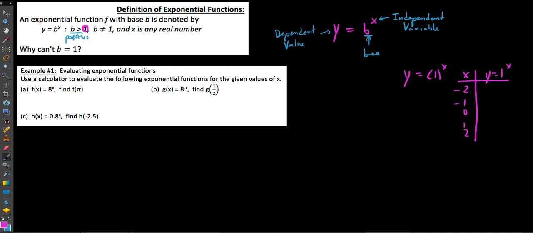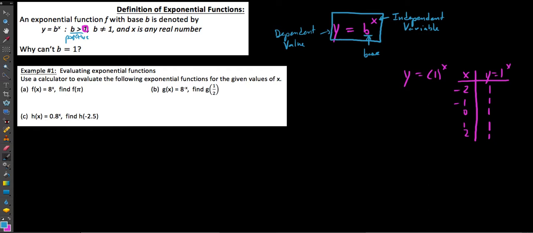In each of these instances, we'd get 1 to the 0, 1 to the 1, 1 to the 1. These would all be 1s. So with respect to exponential functions, we say that these are functions where y equals a positive number that's not equal to 1 being raised to a power. And for this classification of functions, we intend to learn a lot about their graphical behavior.